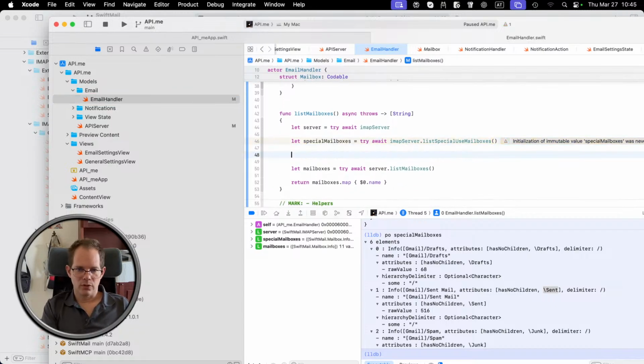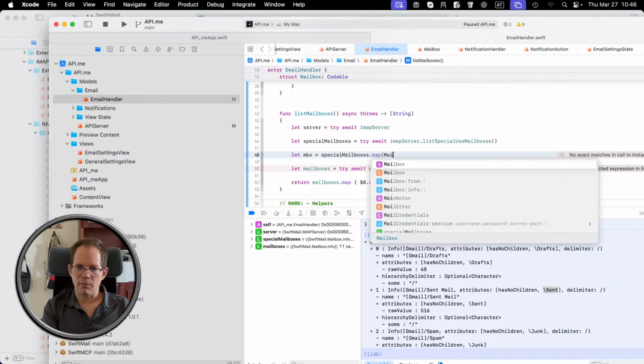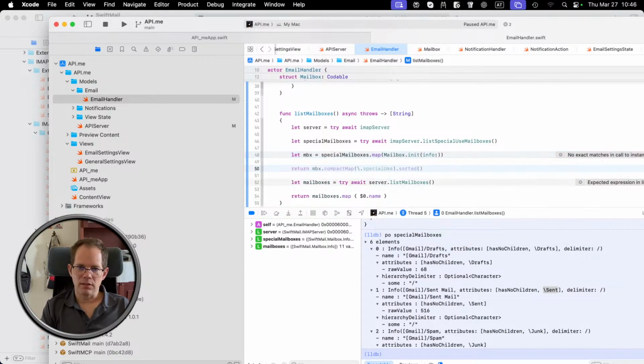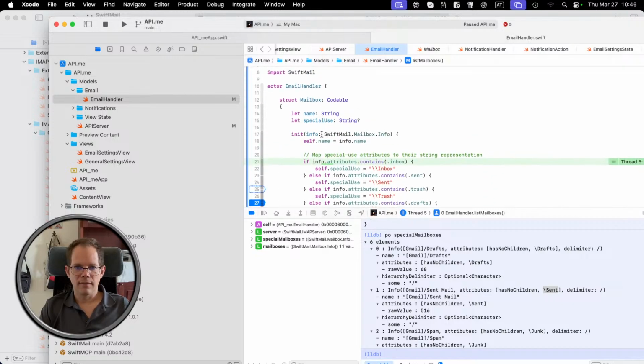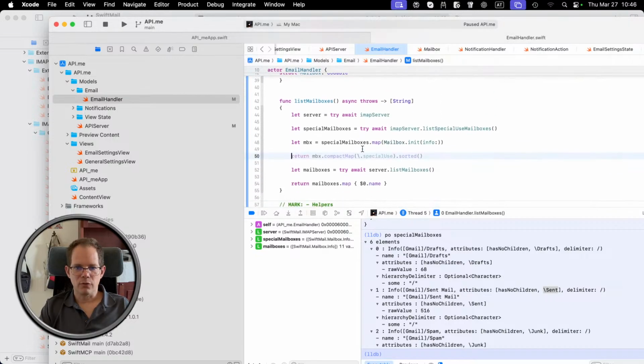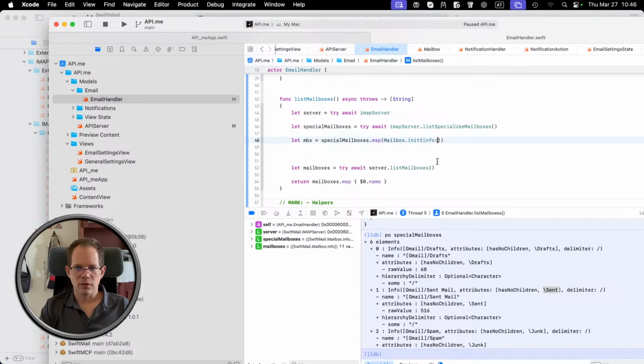So I can do let specialMailboxes map with Mailbox init info dollar.